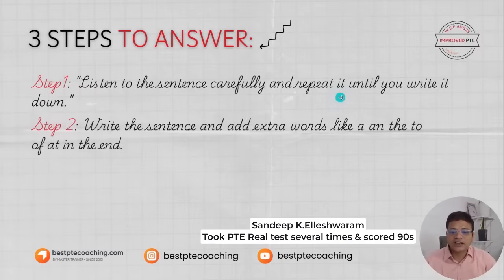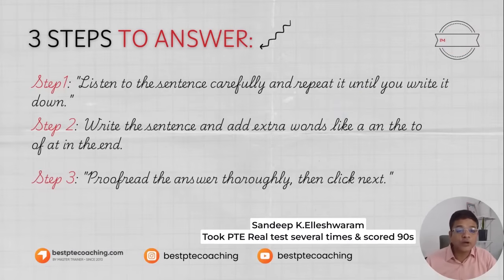So this is something everybody must follow, irrespective of your memory capability. Right. Second thing, once you write the sentence, for example, if you're writing the sentence directly on the computer, you will add some extra words wherever you have some confusion, right? So I will show you as a demonstration in the upcoming session. And then you can proofread the answer and click the next button.